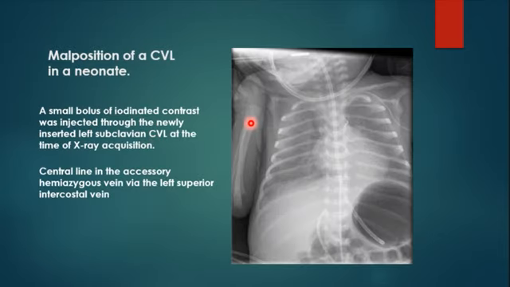Also, one of the famous problems is malposition of the central venous catheter. So this is a neonate. He had a catheter entering through the subclavian vein, but what happened is that instead of going into the brachiocephalic vein and then the superior vena cava, it flipped down and entered into the first superior intercostal vein, and through one of its tributaries, then entered into the hemiazygous vein. When they injected some iodine contrast, they found that it also passed from one of the connecting veins into the azygous vein. So in general, this is the wrong position.